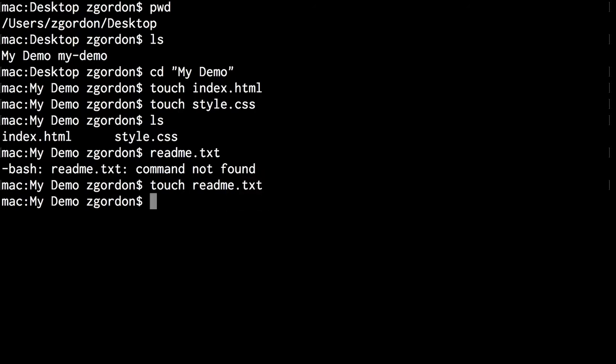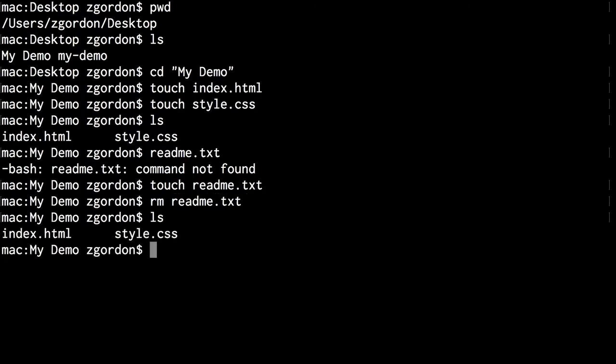And now I didn't want that readme.txt to be a txt file, so I want to delete that. So now we get into the deleting territory, and we're jumping ahead a little bit. We'll come back to copy and move in a second. But the delete command is very simple. It's simply for files, it's rm, and then whatever the file is, and it's gone. So if I ls now, it's gone permanently.